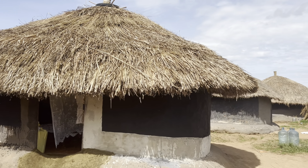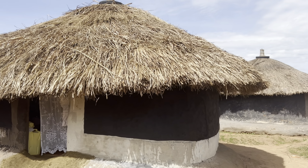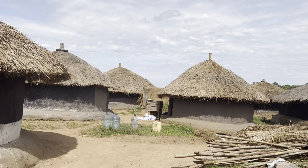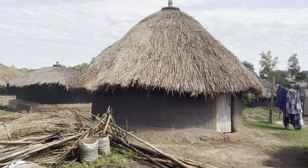Isn't that a beautifully painted square hut home? Square huts are built by the youth to show unique beauty and energy, while round huts are built by elderly men and women.